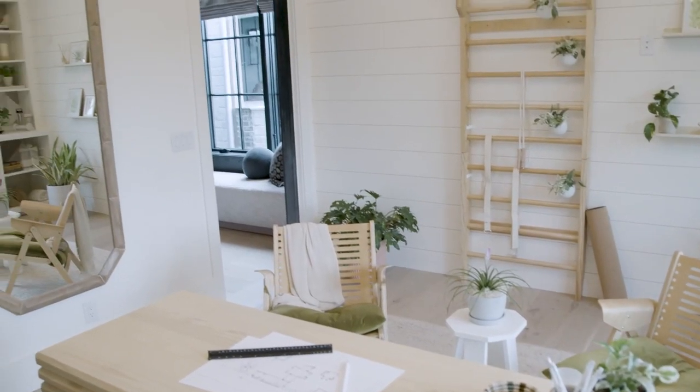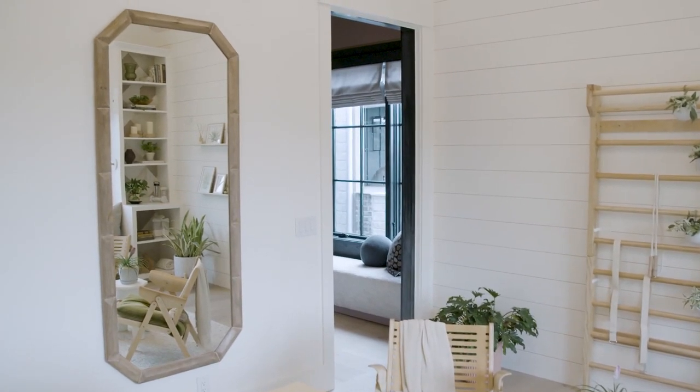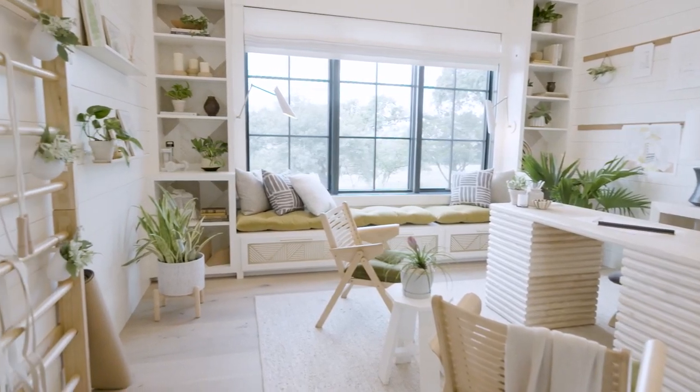And this mirror, honestly, is dual functioning because it is reflecting your view. That's actually why we didn't really do anything else on that wall — you're literally just seeing this side of the room every time you look in it. I can't figure out if in this room I want to work out, have a meditation moment, or actually get to work. This view could be potentially very distracting. I think I'm going to start with a zen moment. I think you should too because this project has been a lot. But what you created here is so beautiful and so inspiring that I think all of us want to take a piece of this to our own home offices.